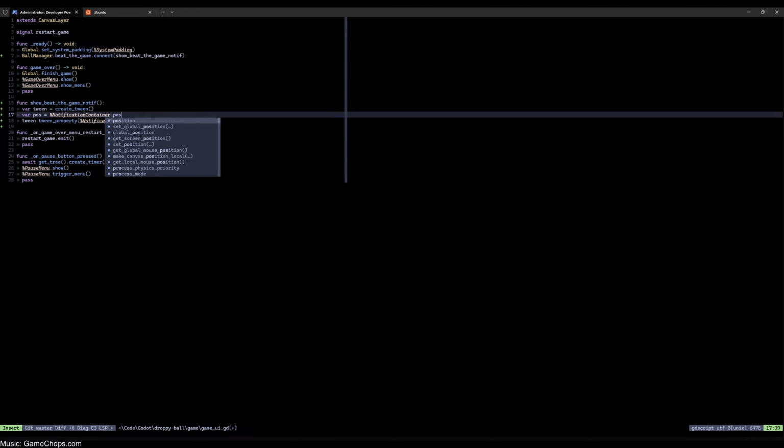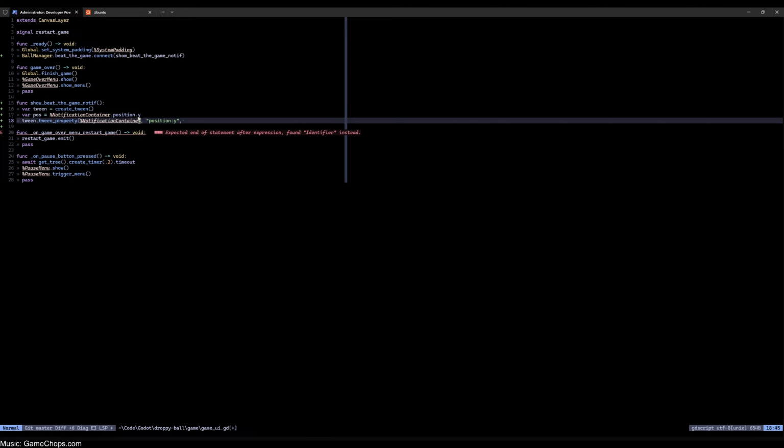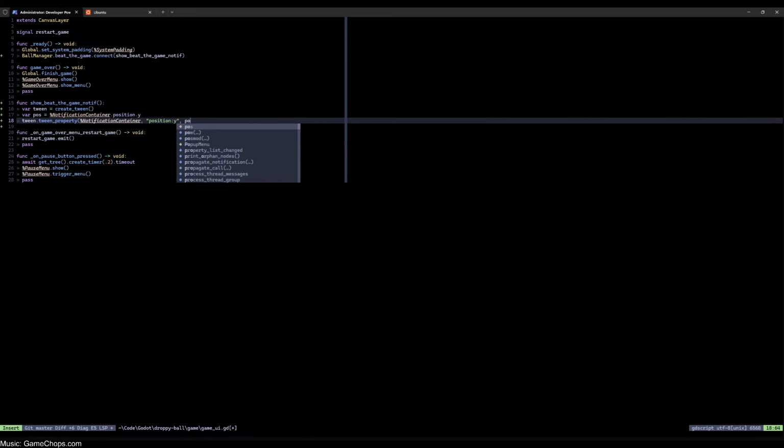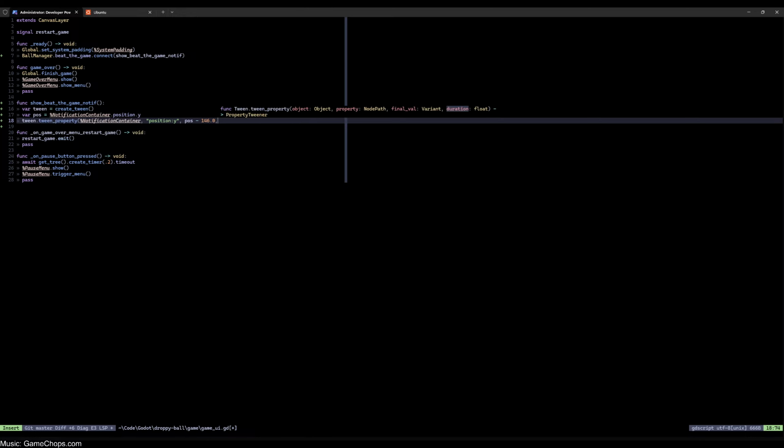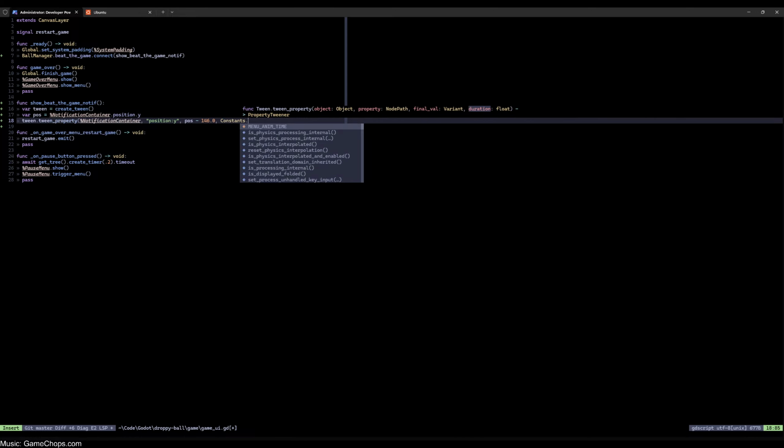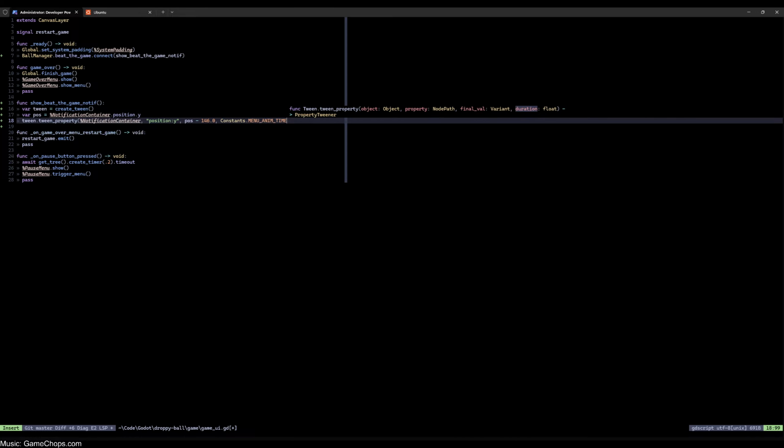Notification container dot position dot Y. Was it 146? Duration, I have constants dot menu anim. That's probably good.